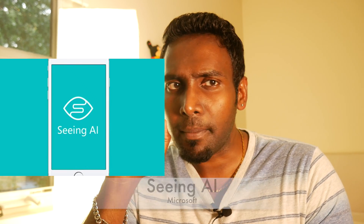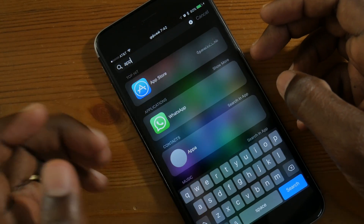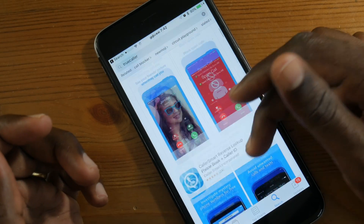Microsoft has launched a new mobile app which basically helps blind people or partially blind people to know what's happening around them. For example, if they are in a restaurant and going through a menu and need some assistance, this app can read the entire menu for them. And not just that, this app has landed into Apple's App Store with a lot of other features which we will go through in this section.